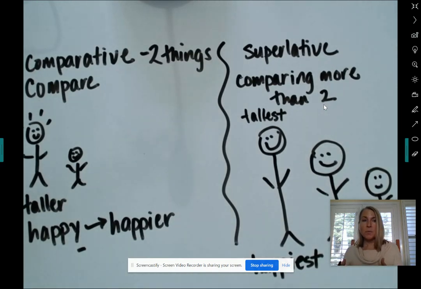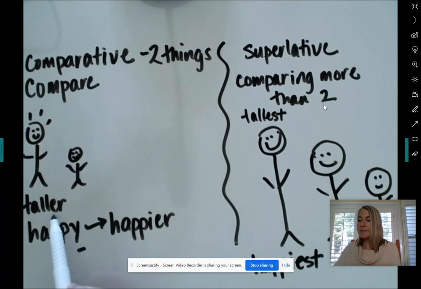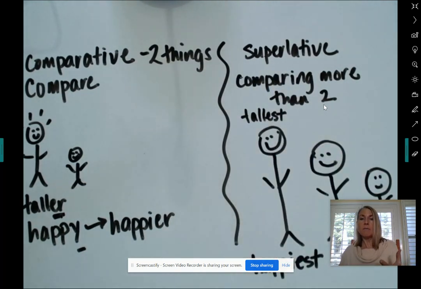So really that's all the work we're doing today. Okay, so you're doing the comparative, which ends in ER. Watch out for the adjectives that end in Y. And when you're comparing more than two things, you're basically saying which one is the most superest of that adjective, right? So it's the superlative. It's the tallest person. It's the happiest person. It's the cleanest person. It's the nicest person. And you're adding that EST. All right, that's all there is to it today.